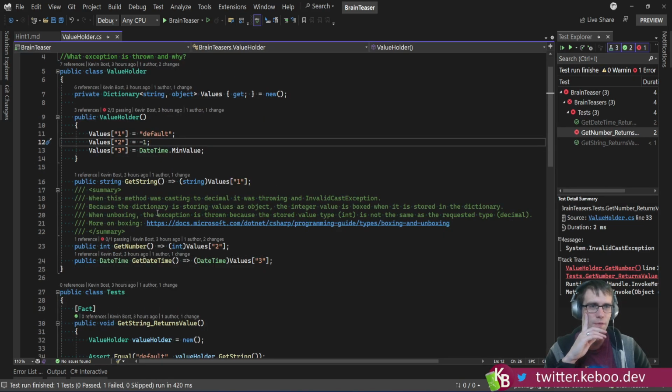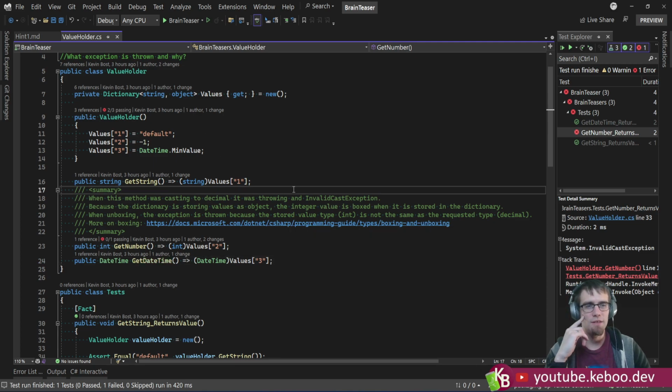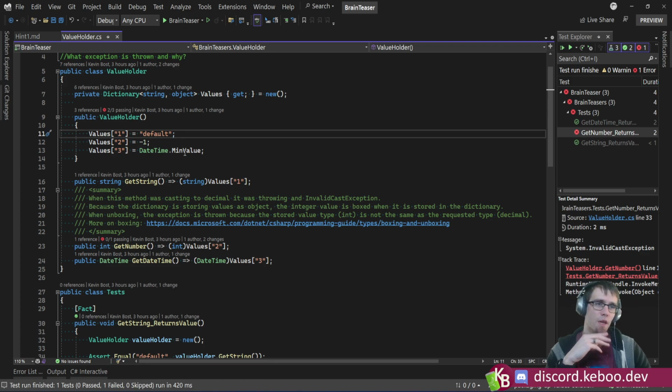But specifically this comment here about when you go through and do a cast like this int here, what's actually happening, because this is of type object, is the value has to be unboxed. So going from a non-reference type here into a reference type container is the concept of boxing variables in C#. So this date time also gets boxed as well.